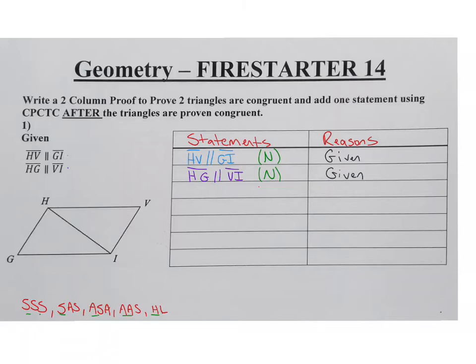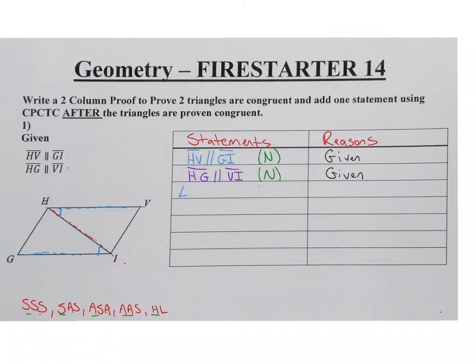Now, my recommendation for you is whenever we see parallel lines, so that means this guy, HV, is parallel to GI, you need to find a transversal. This is the transversal. So if you have parallel lines cut by a transversal, this angle right here and this angle right there are called alternate interior angles. And since they're 2 parallel lines cut by a transversal, we get to say those are congruent based off that picture and angle relationships we already learned.